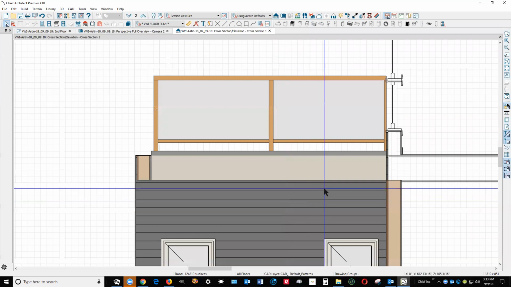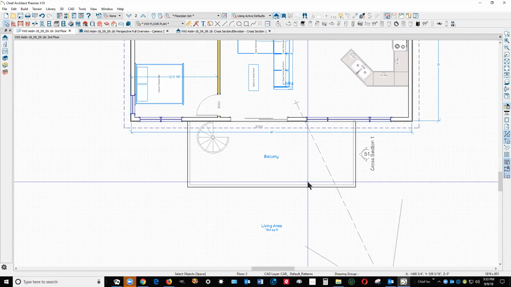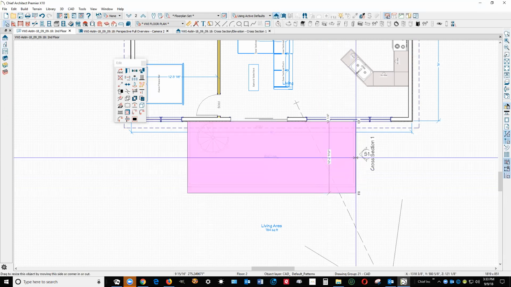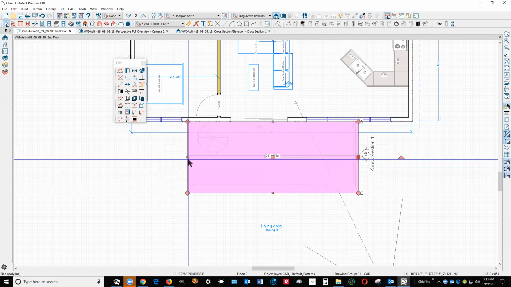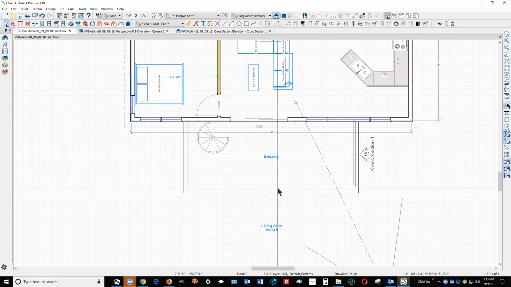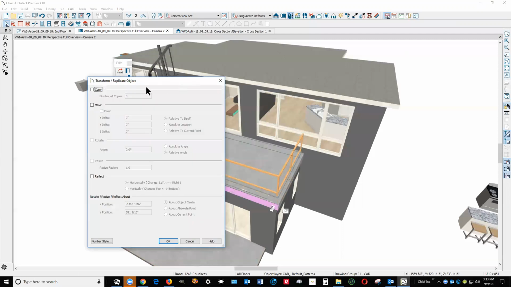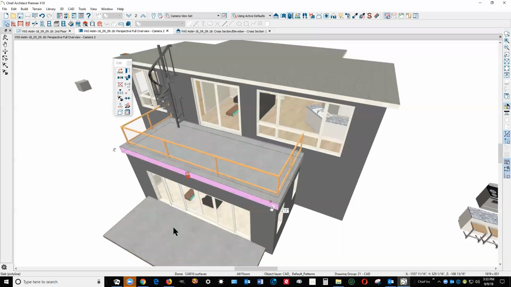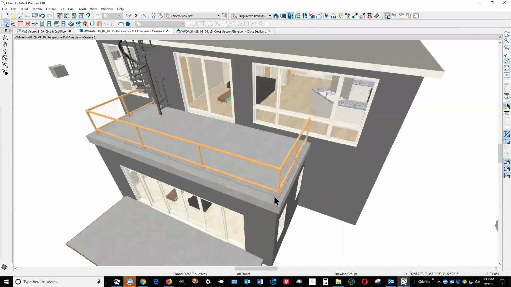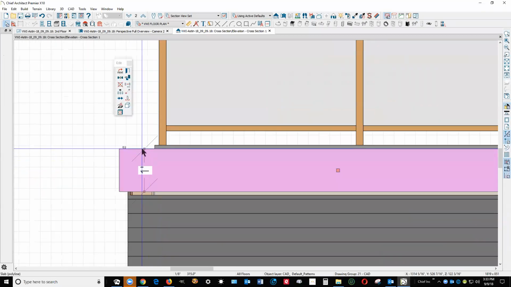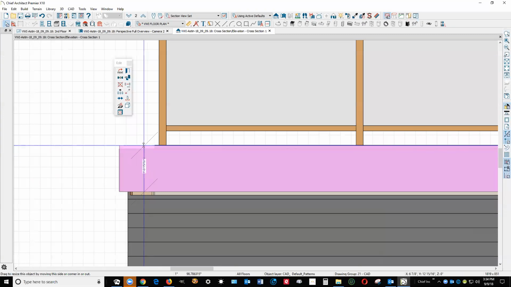Okay. So I'm going to take that slab and extend it so that the railing's to the inside. Like that. I think I'll raise the slab just a little bit. We'll raise it an inch. That's fine. Looks a little cleaner that way. Now I'm going to go back over here. Oh, now you can see the slab pretty easily. Just take that and put it right up to that edge.